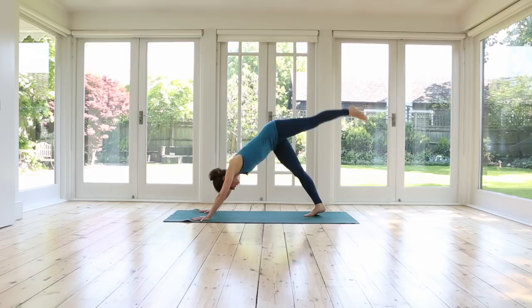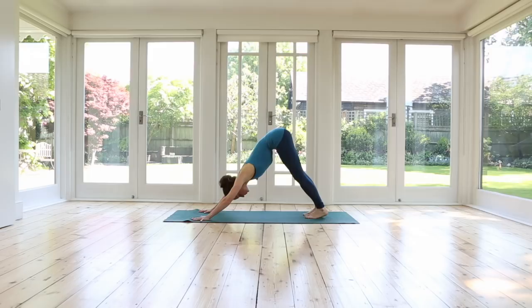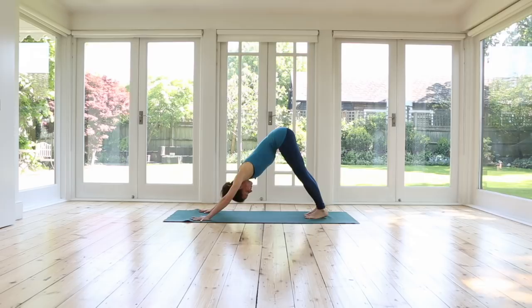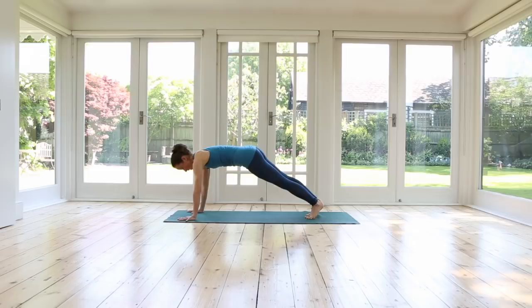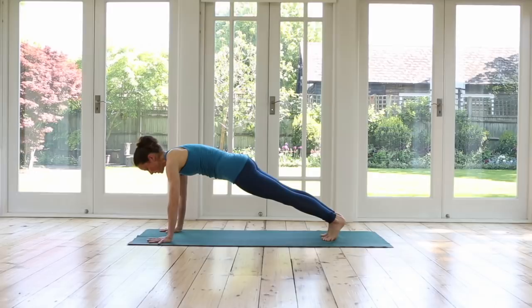Lower your left leg down, downward facing dog. If you need to rest, you can come into child's pose. Let's inhale here. Exhale, rocking yourself forwards into your plank pose. Now do adjust the position. So perhaps your hands come just a tiny bit forwards, so your hands are under your shoulders and you're in a nice long straight line.